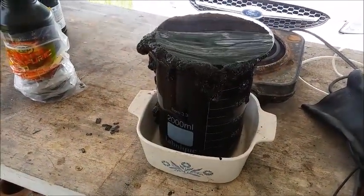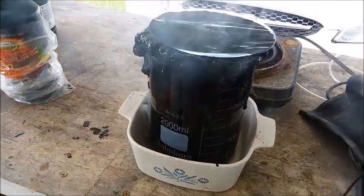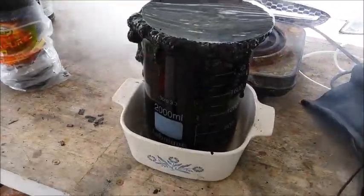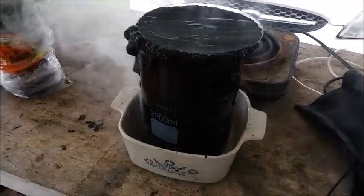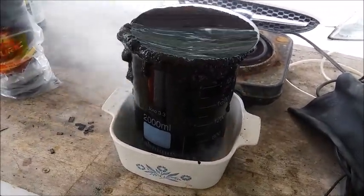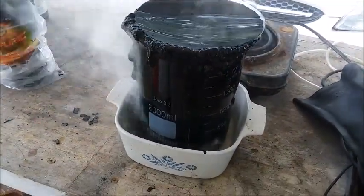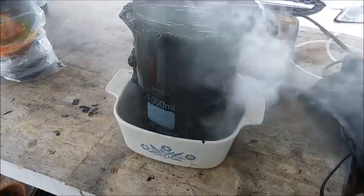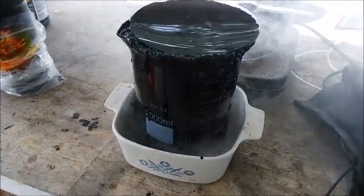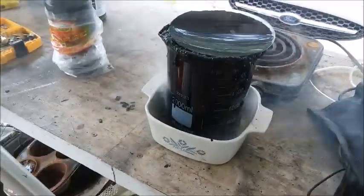Here's one of the dangers of doing it this way. I thought I had it in a tall enough beaker, and still it's overflowing. It really foamed up on me. I walked away for 20 minutes and this is what happened. So yeah. Once this gets a little more under control, I'll get my gloves on and I'll pour in some more acid to beat the foam down.